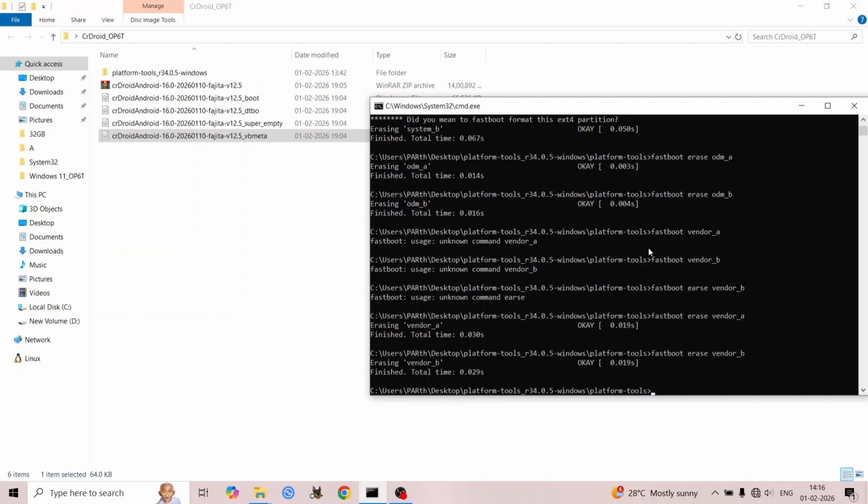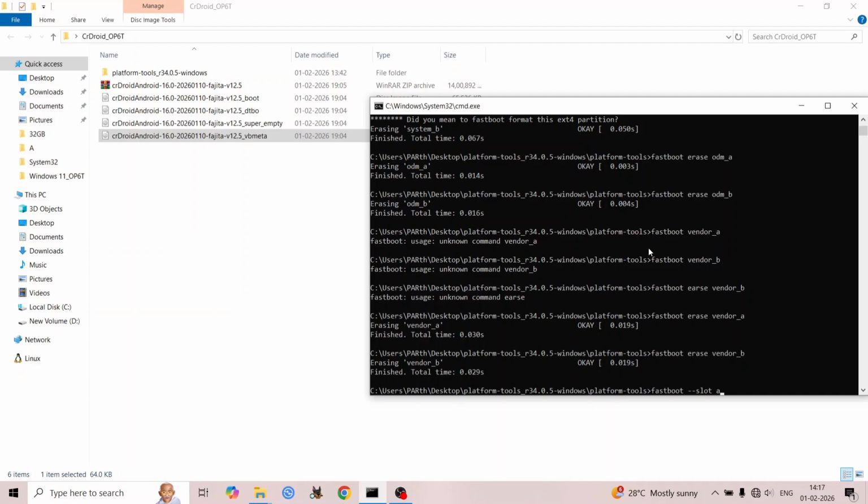We will start erasing. Type fastboot erase system_a. Once that's cleared, type fastboot erase system_b. Moving on to the ODM partitions, type fastboot erase ODM_A.